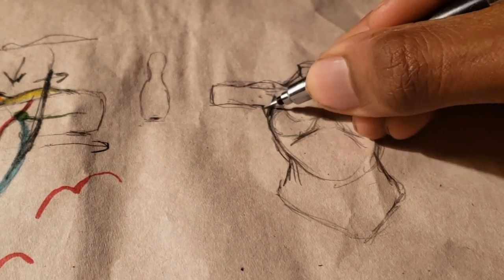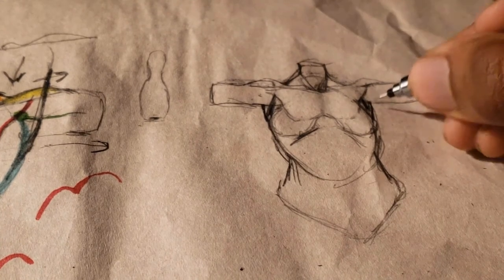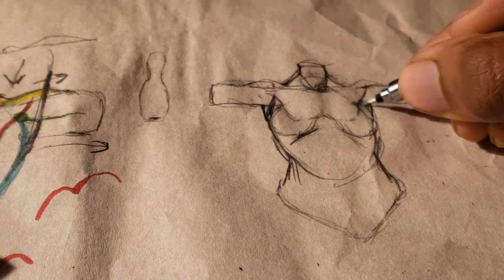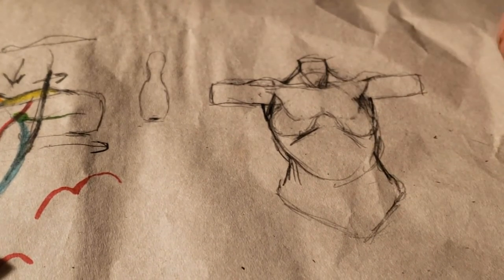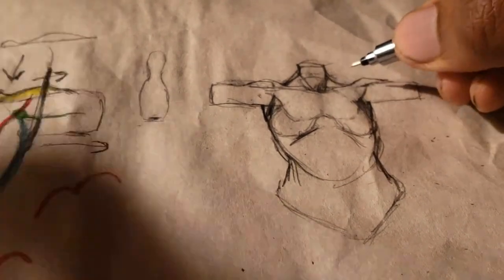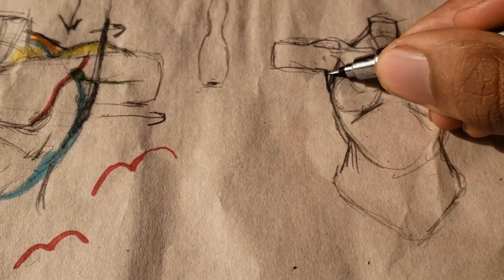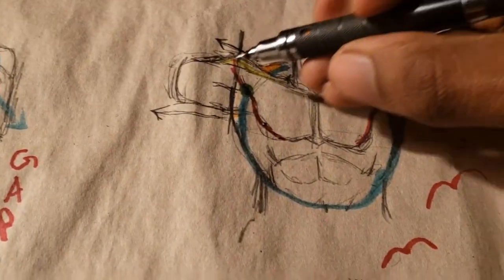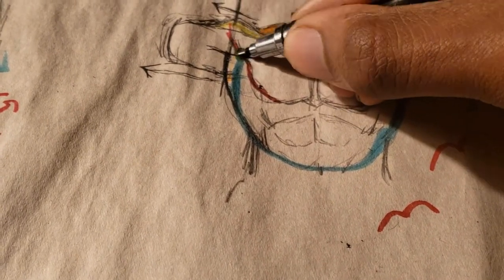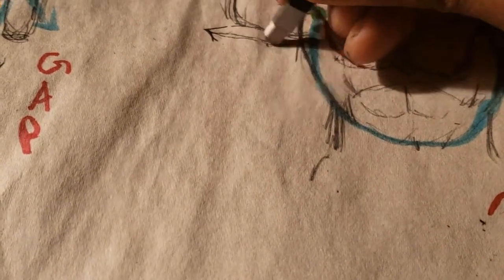And so right now there's a little part called the armpit area. The armpit area is just a tiny little part on the female that sticks out whenever you're doing the T pose. And this sticks out for both male and females. It's smaller on females, and it's more prominent and dominant and shows more on males, especially if the male has more muscle definition. The armpit area, when they make a T-pose, has more beef to it.